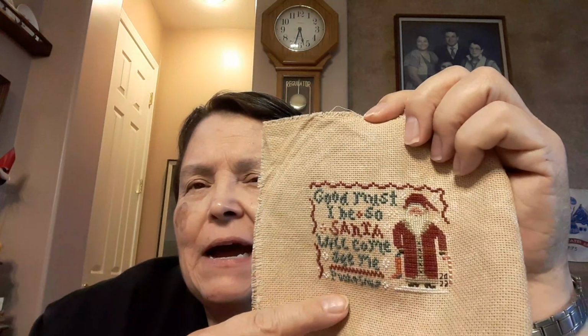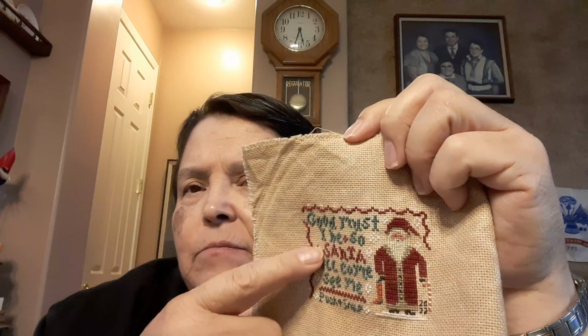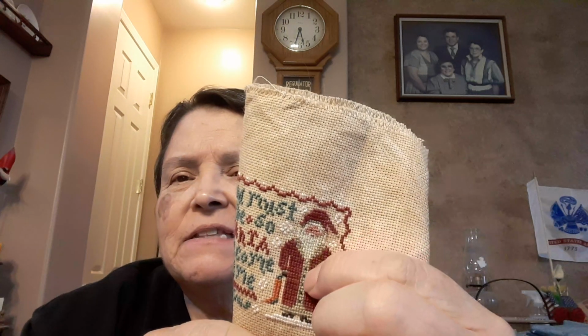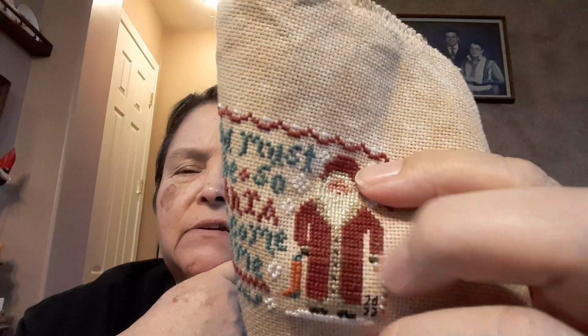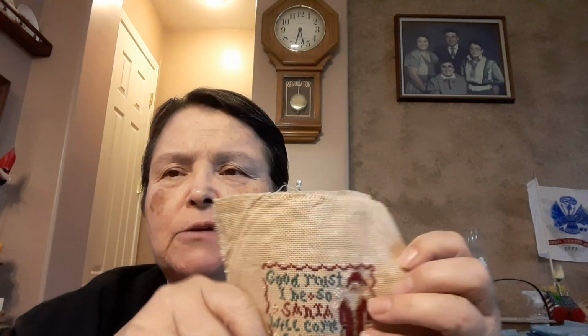Anyway, I really should have used one thread, and I didn't really think about it in the lettering and the border because it was fine. But when it came to doing Santa, the stitches look good, they feel good, they're very tight, but it was very difficult. The button placket and the beard are a little bit messy because it got to be impossible to see what I was doing very well. So they're kind of lumpy and a little uneven. But anyway, there's Santa. Good must I be, so Santa will come see me.